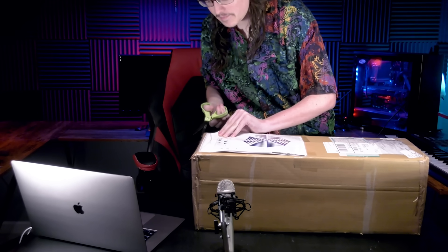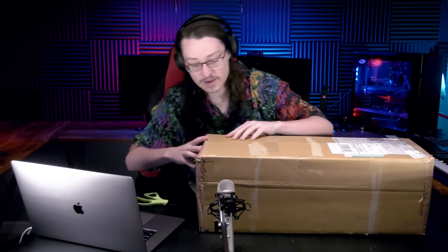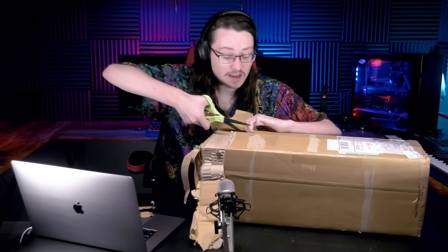So I guess we just start cutting into this. To be fully honest, I do not know what to expect from this. Doesn't this make for great footage? Sully figures out how to open a box. I'm just tearing into the box — what am I going to do, return it? It's a box within a box, our favorite. Now we need to get this box out of this box. If this segment is any shorter than 10 minutes, just know I cut a lot of stuff out.